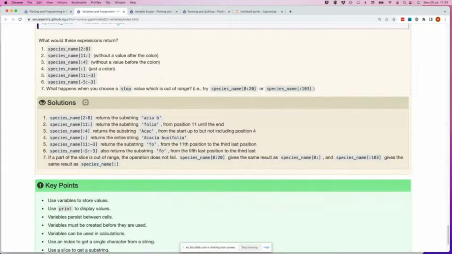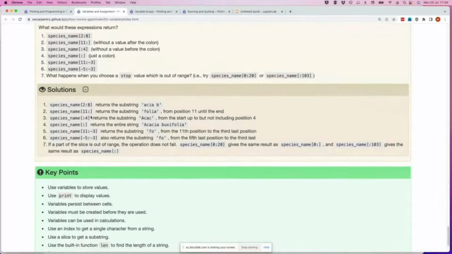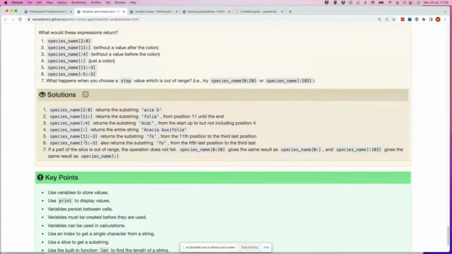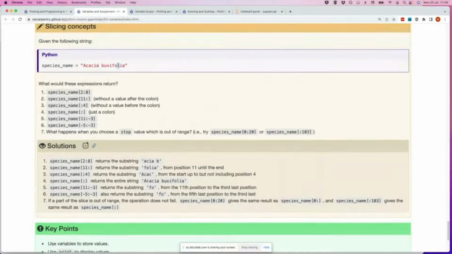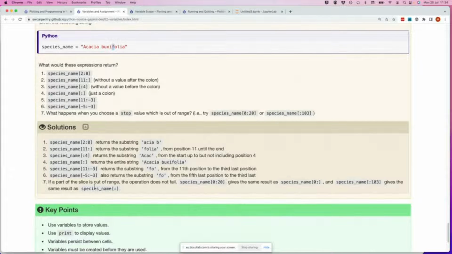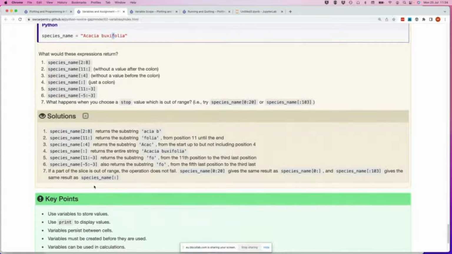And then it's the same thing if you do -5 and -3, because -5 is basically the same position as position 11. So if you go from 0, 1, 2, 3, 4, 5, 6, 7, 8, 9, 10, 11, or you can do -1, -2, -3, -4, -5, for F. And then when part of the slice is out of range, the operation does not fail.